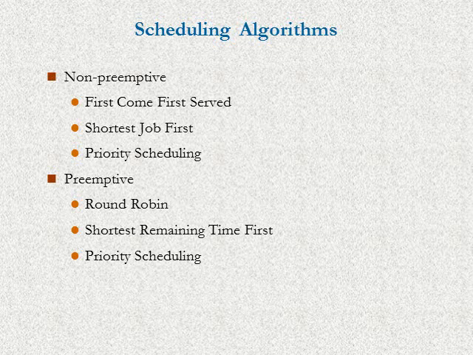Just to recall the concept, non-preemptive algorithms are the ones in which once a process goes into the processor, it remains in there unless it completes its execution, and it only comes out once it completes its execution. On the other hand, in the preemptive algorithm, once the time slice of the processor expires, we forcefully take the process out of the processor and put it into the ready queue. So in the preemptive algorithms, we have time slice dependence, and we take out processes forcefully. In the non-preemptive one, we cannot enforce this time slice, and processes complete their execution whenever they get the processor.